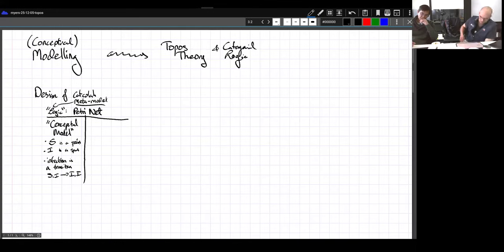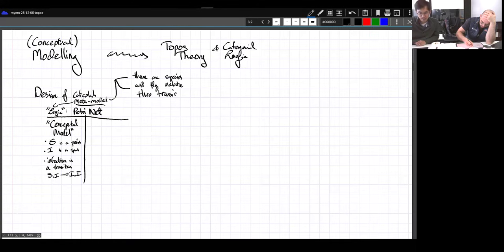So in this particular example, the meta modeling language, the conceptual framework or domain we're talking about, is Petri nets, which is a way of talking about concurrent systems. Your conceptual model is a particular Petri net, which I guess is talking about infection and disease transmission. And S and I stand, implicitly, for susceptible and infected. Okay. So why call this a conceptual model?